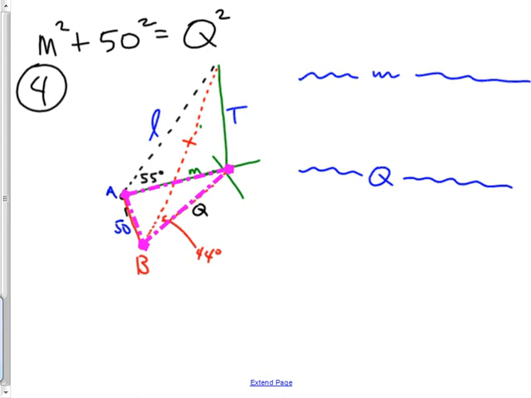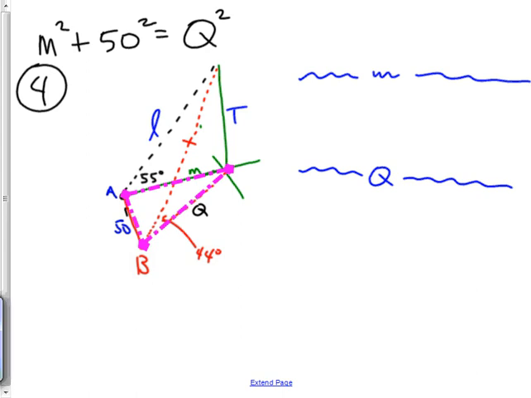I'd set your window out to like 200 or 250 to have a chance to be able to see where those two cross. And you go second, calculate, intersect. And make sure you don't give a negative answer, because of course the height of the tower is not negative. All right, let's solve the setup, and I'm going to pause while you guys see if we can calculate this.